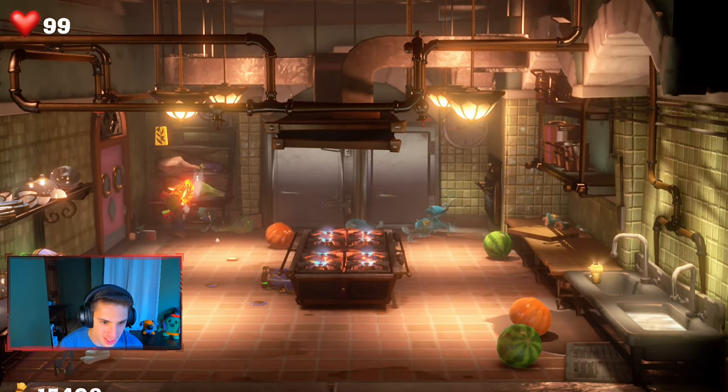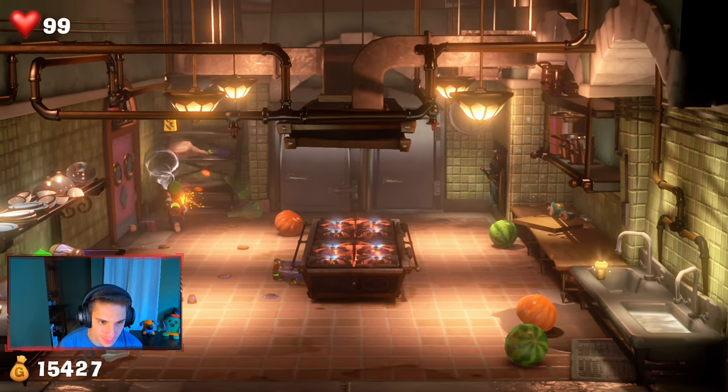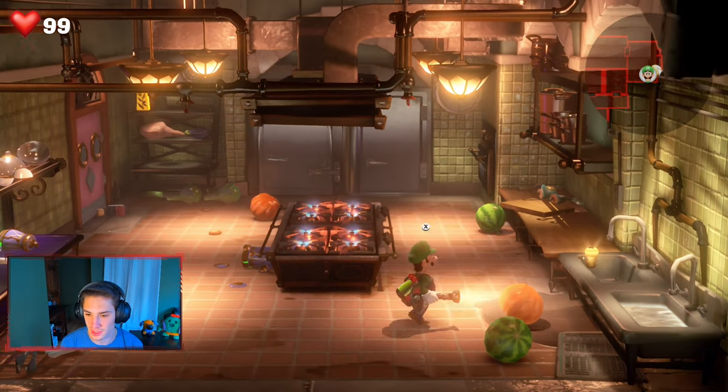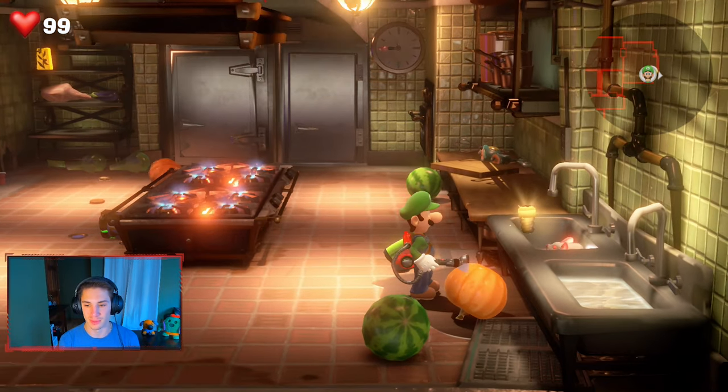Go crazy. What we got in here? Oh, it's a nice little cache right here. We'll suck up a lot of this stuff, and we'll get some gold on that. But let's go grab that button real quick. What you got? Let's grab it. Give it to me, baby.